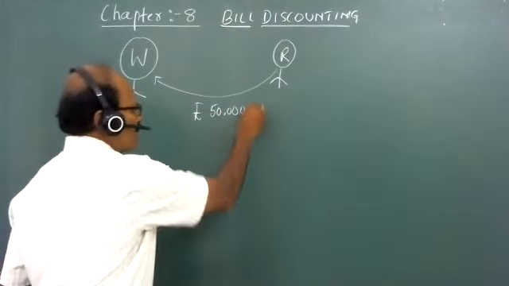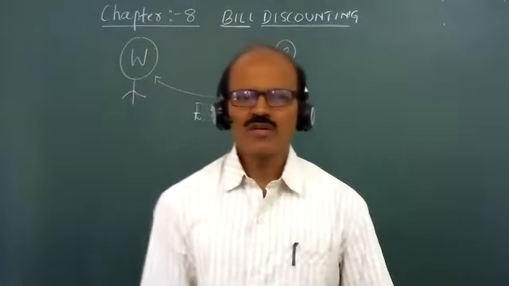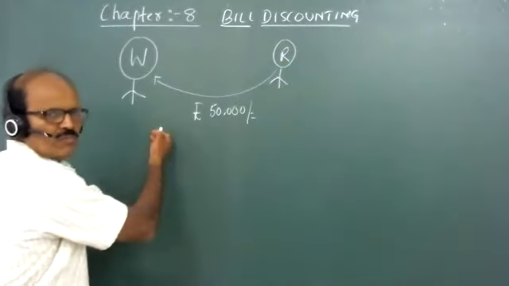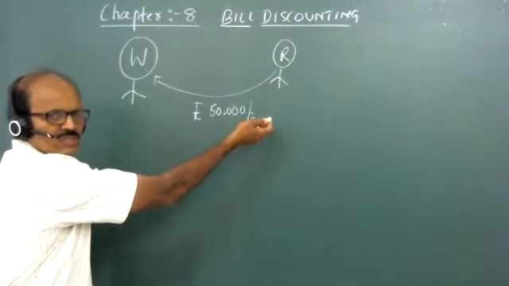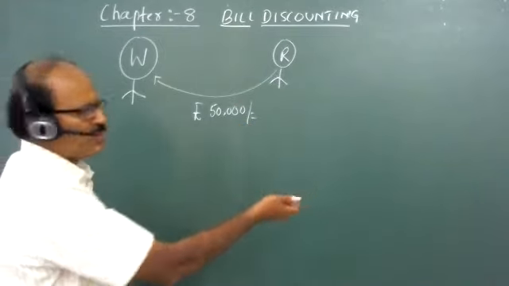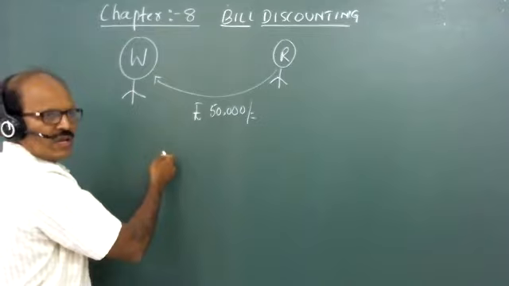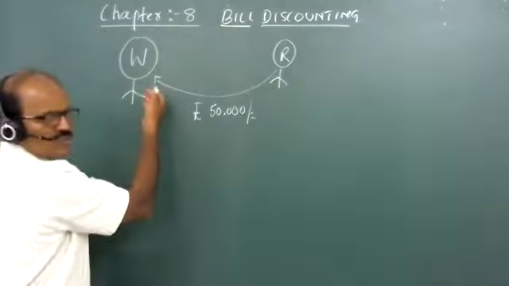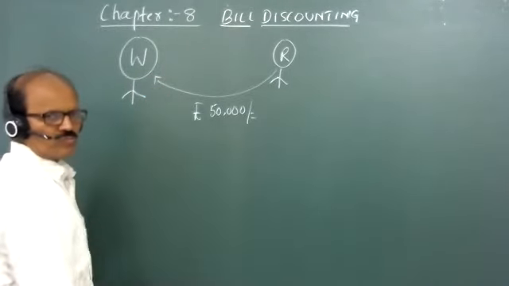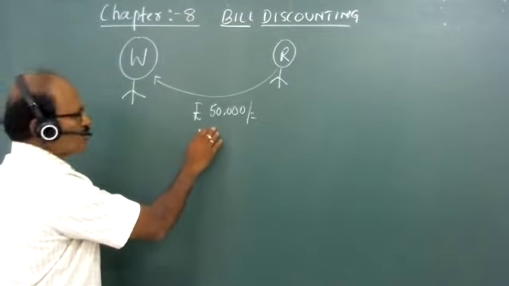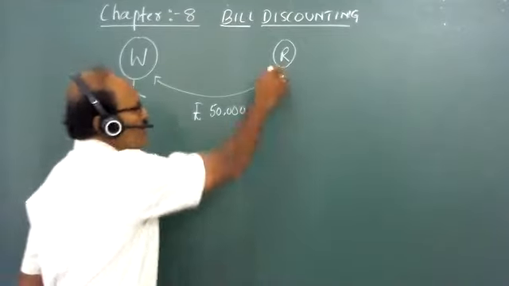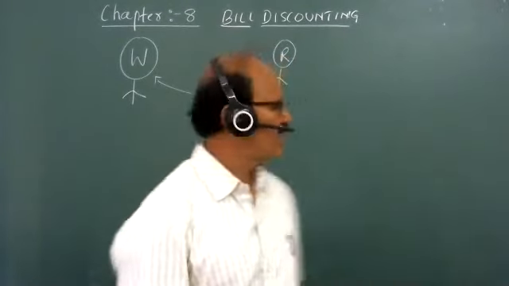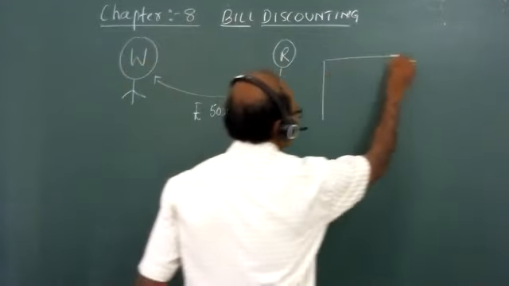But usually in business transactions, you know very well that the amount is not given in cash. He has to sell the goods, and only after that can the amount be put into the bank. The wholesaler gives credit because he has to move the product. But the retailer doesn't have money at present, so he will give a check or a bill of exchange. That's called a bill of exchange.